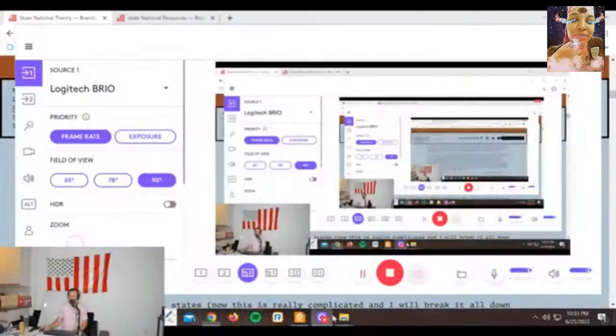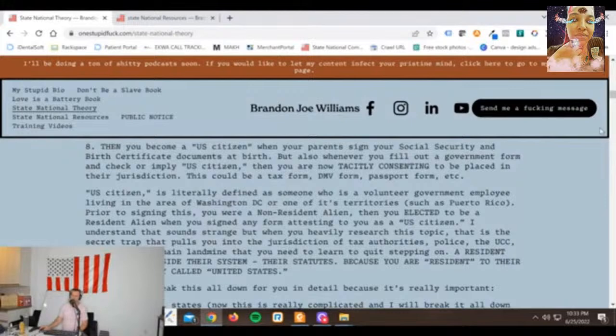Okay. So you become a U.S. citizen when your parents sign all your paperwork, and then when you're born, your birth certificate, because you basically become owned property at the birth certificate level. Again, I think I went over it briefly at the beginning. Certificate means that there is a copy of it somewhere, like a certificate of title, birth certificate. When you get those long form birth certificates, those are just copies of the original. The original is owned by somebody and it's been traded many, many, many times. And somebody technically owns your birth certificate.